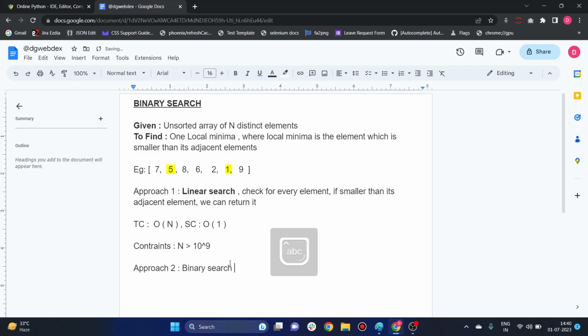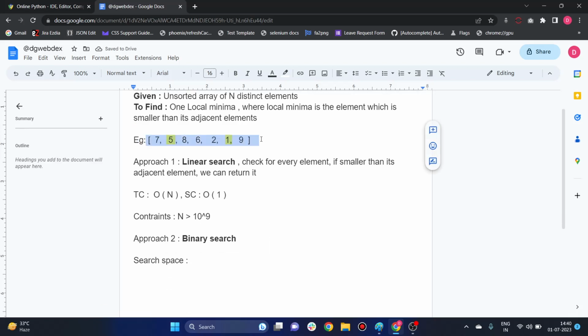Binary search. So how can binary search help us here? The main fundamental of binary search is that we need to define a certain search space. Search space is basically the area or the quantity, or the data structure over which we are actually going to search for our solution. For example, we are provided this array here, so our search space can be this complete array, or it can be a certain range of numbers.